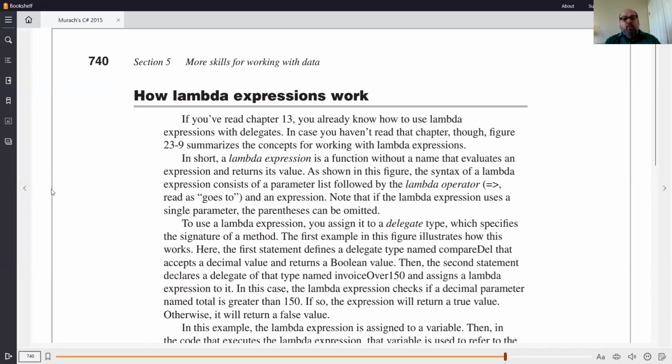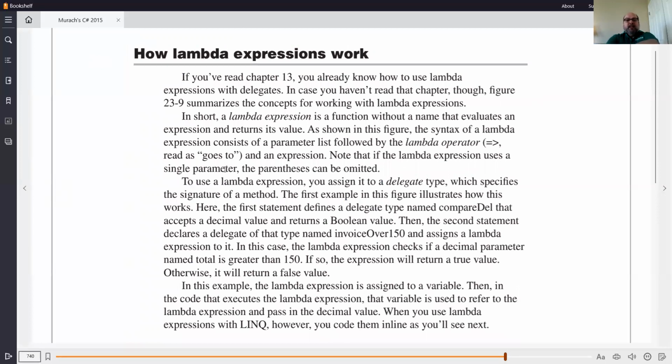All right. When you work with this, back in chapter 13, they talked about delegates. Delegates are one of those things, to be honest with you, I can't speak for Mr. Murach, but I go over quickly because I don't use them. And it's not that you can't use them, they have their place. But what a delegate is basically is when you create something that you have delegated authority to do something else for you in a program. So quite often you use delegates with Lambda expressions, but you don't have to.